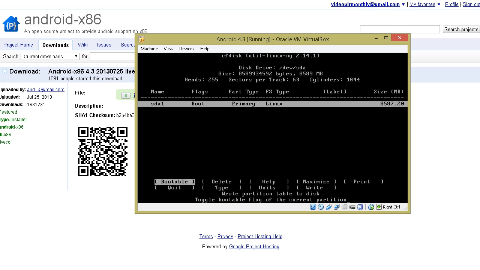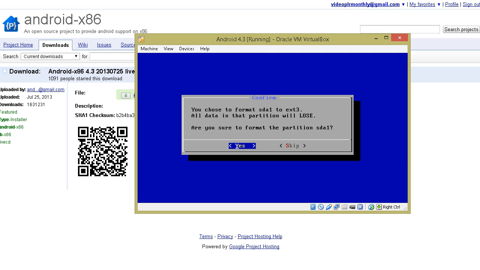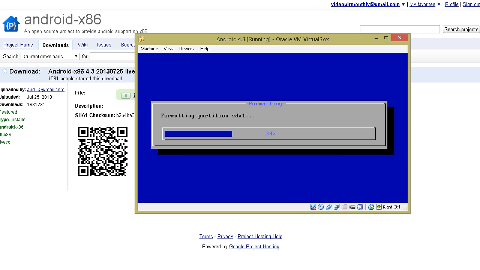Okay, so now what we're going to do is quit. And then here we're just going to pick the Linux partition. Okay, and then format, we're going to format as ext3. Then click Yes. That goes through the formatting partition here.